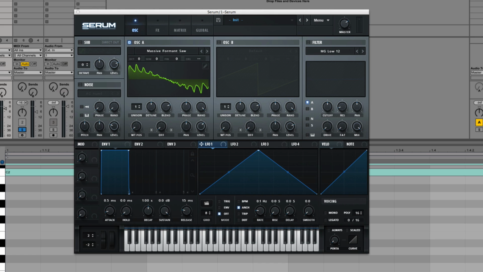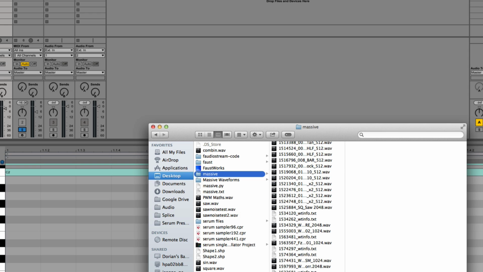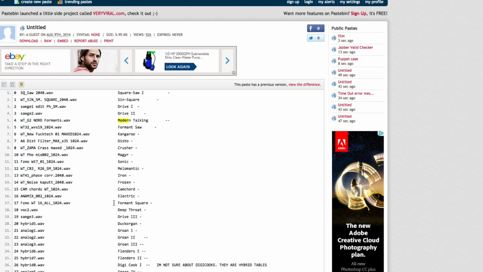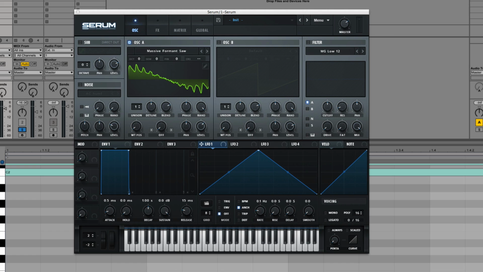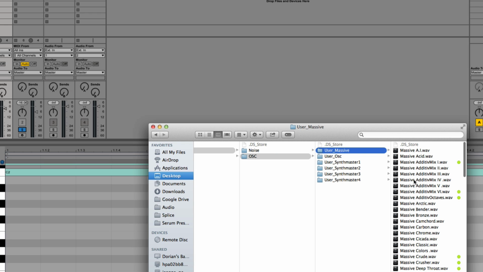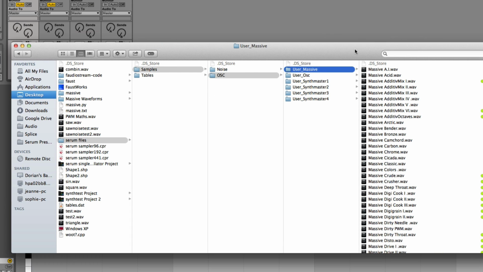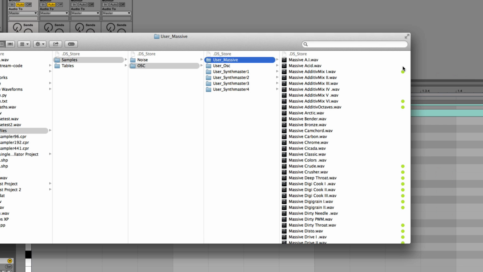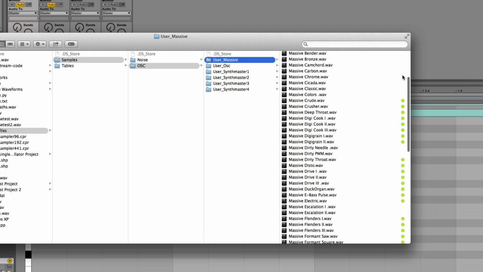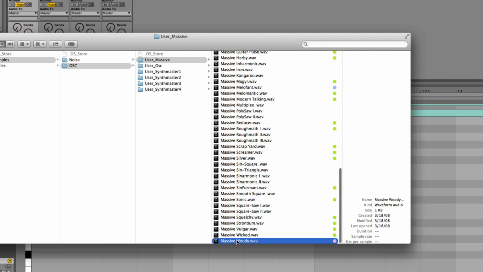Overall, it's pretty easy once you have this file, once you get the Python done and you have that file of all those weirdly named wave files, this one, and you take this list and organize it. Once you do that, it's pretty much a matter of comparing in the video where I showed you these dots. So I'm going to run through that one more time. I'm going to try and zoom in on this in the video too. So once again, no dot is 2048. Green dot is 1024. This one I think is 512, or no, it's 256, and then this one is either 128 or 256.